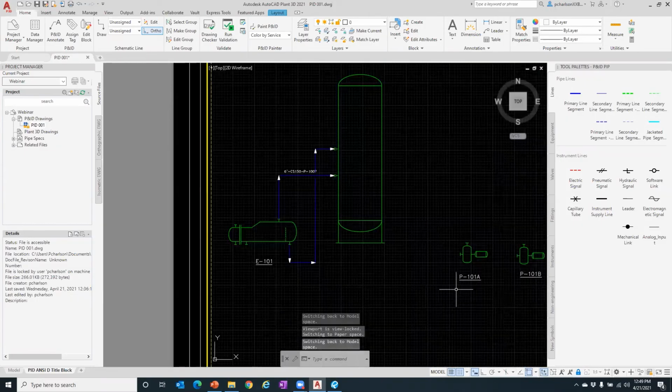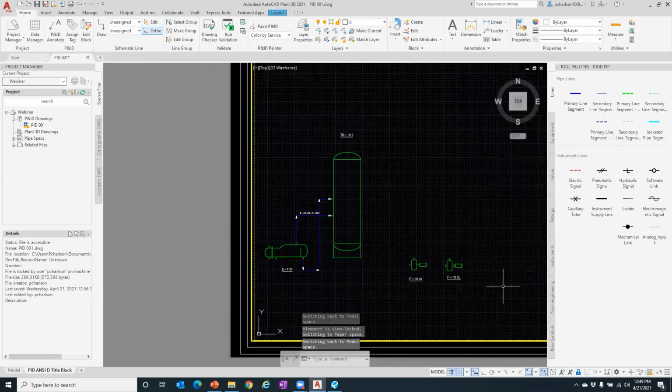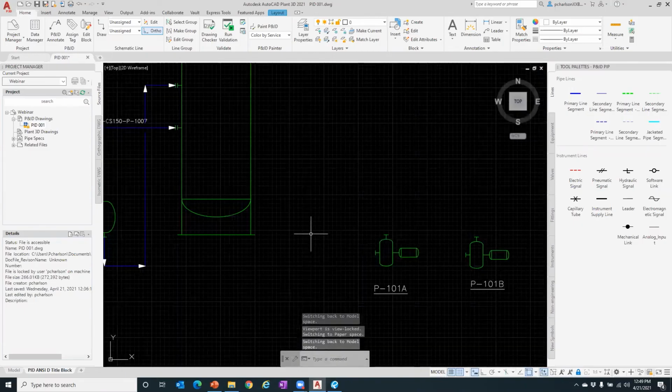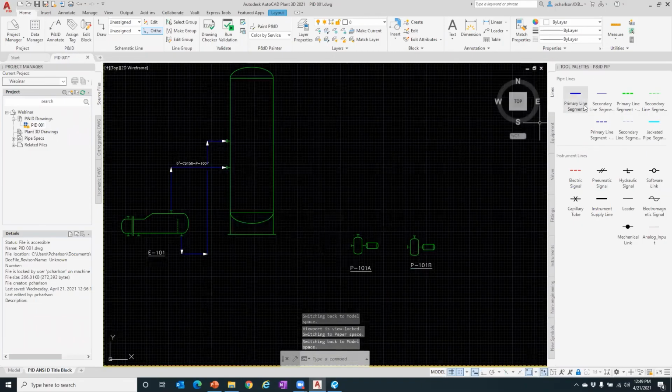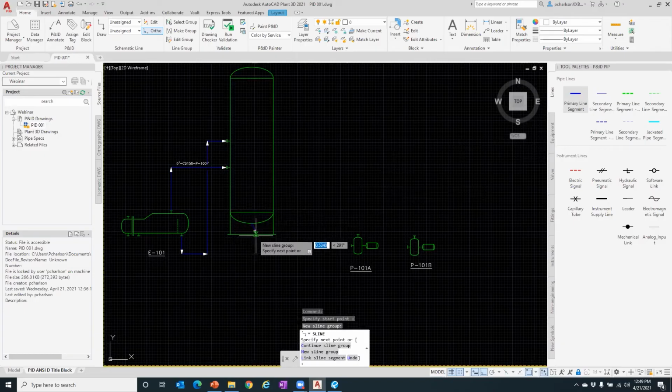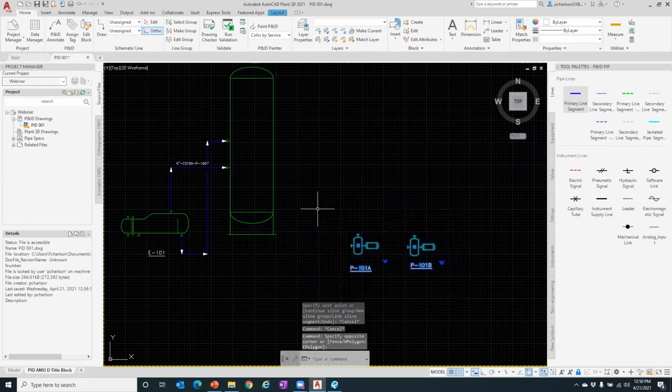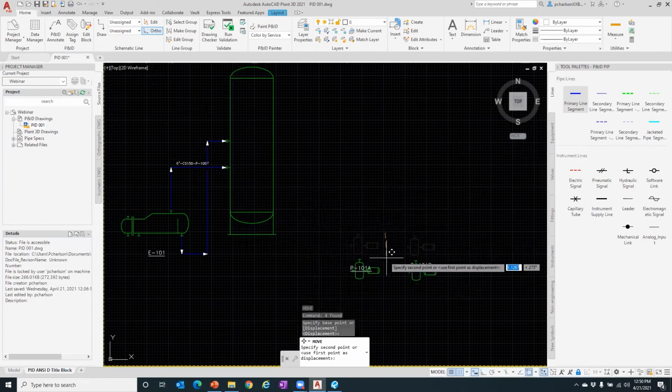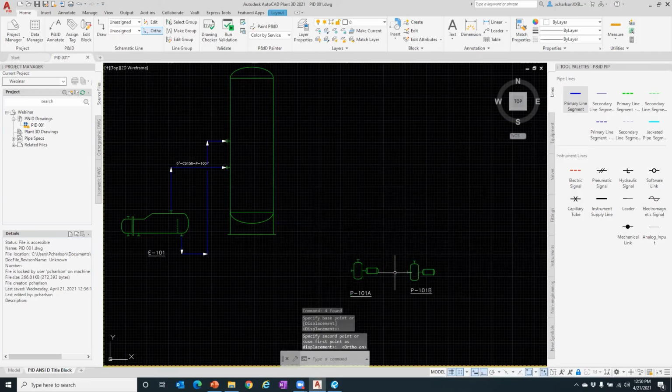I'm going to go ahead and add another one here to the pumps that we have here. So I'm going to add a line off the bottom of our tank here. And I might have to move my pumps down just a little bit. So I'm just going to use my AutoCAD move tool. So no special tool for Plant to move objects, just using the regular AutoCAD.